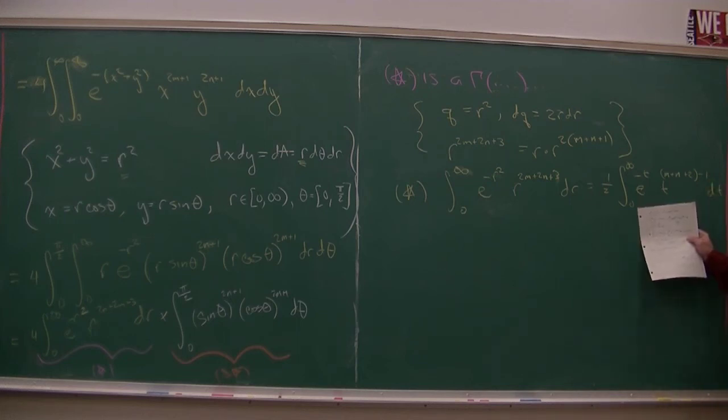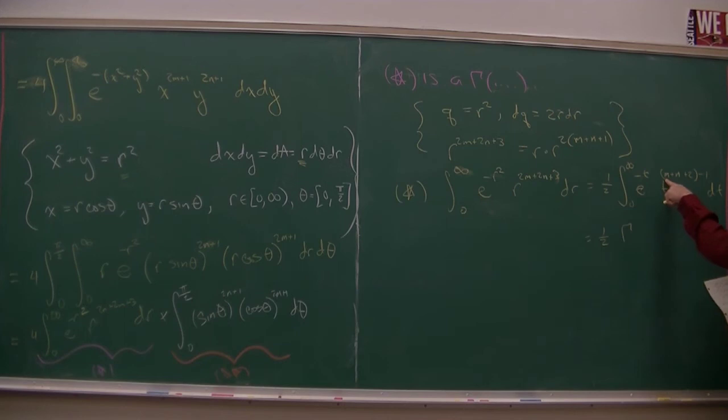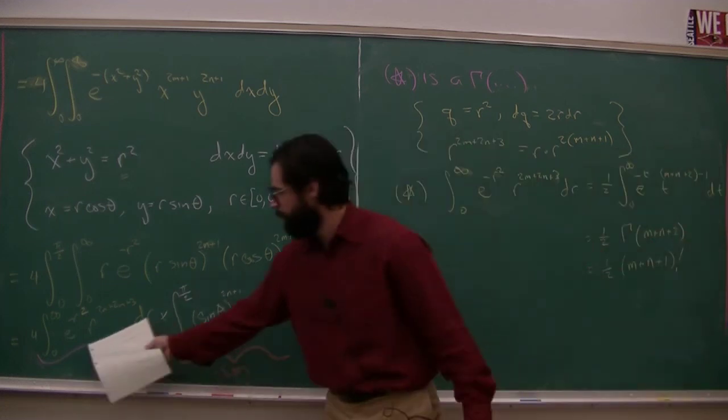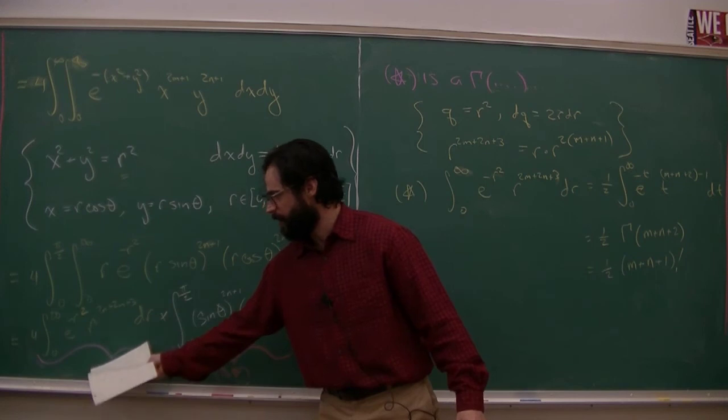Stare at this, tell me it's a gamma function. You're right, it's a gamma function. So this is equal to 1/2 gamma of m plus n plus 2. Or, if you want to remind yourself what the gamma function meant for us at the outset of this whole gamma function journey, it's equal to that. Okay. So this, with a little bit of change of variables or just some squinting, basically replace the r squared with a t. This first term is just a gamma function.